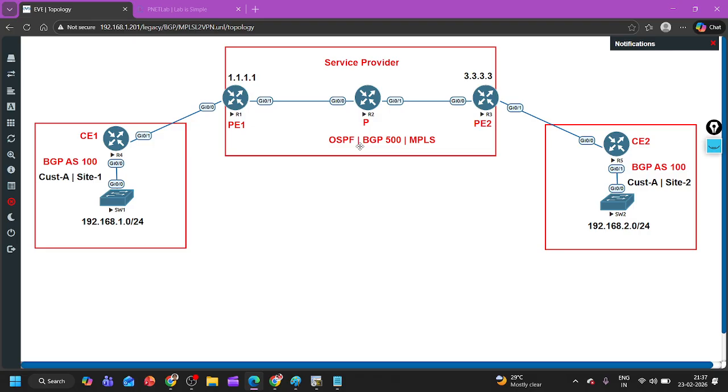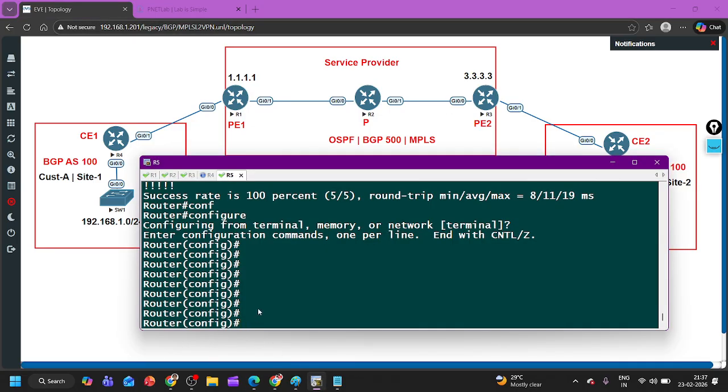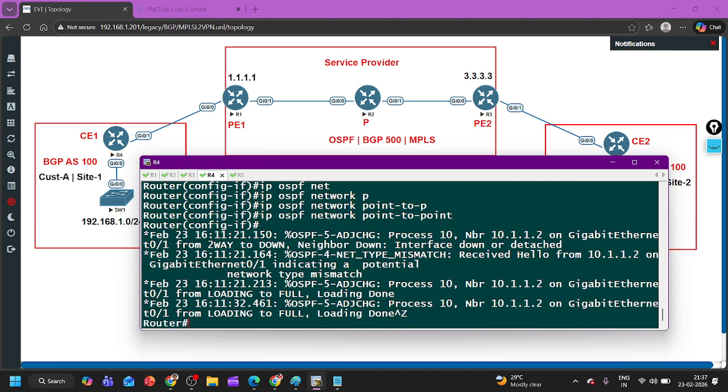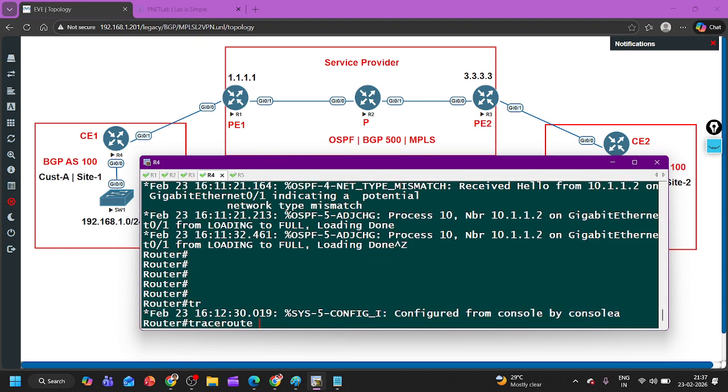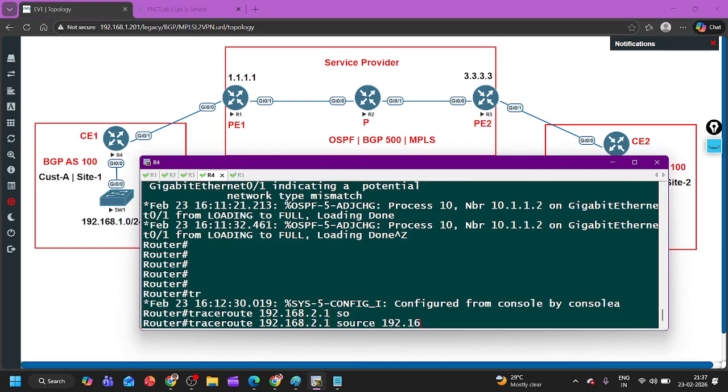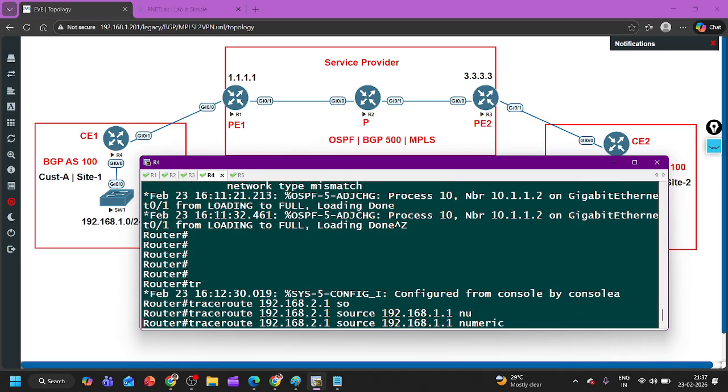I told you earlier. What will happen if I run traceroute, guys? If the customer runs traceroute, will they discover the MPLS router? Traceroute 192.168.2.1 source 192.168.1.1 numeric.